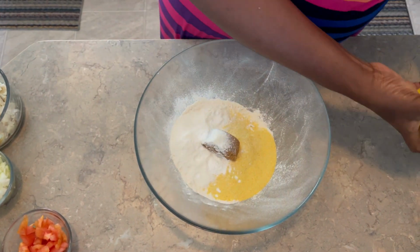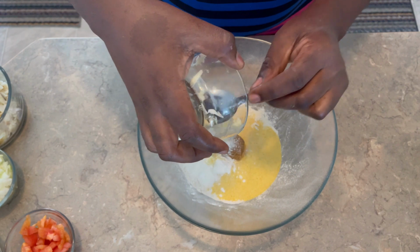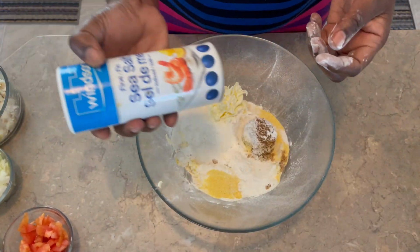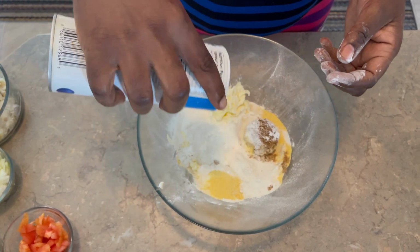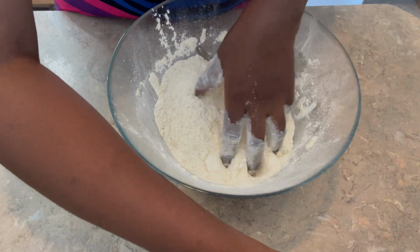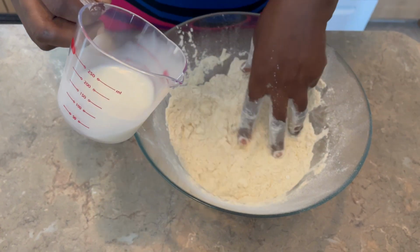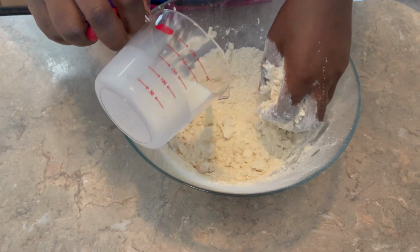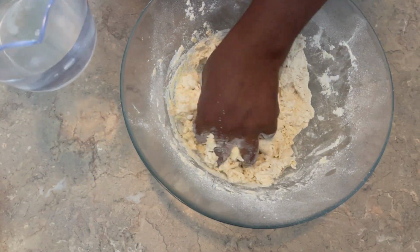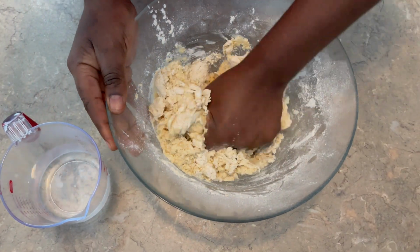Baking powder. Two tablespoons of butter. About 1/4 teaspoon of salt. Half cup whole milk or coconut milk. And you need also about 1/2 cup of cold water. Don't throw all the water at once.